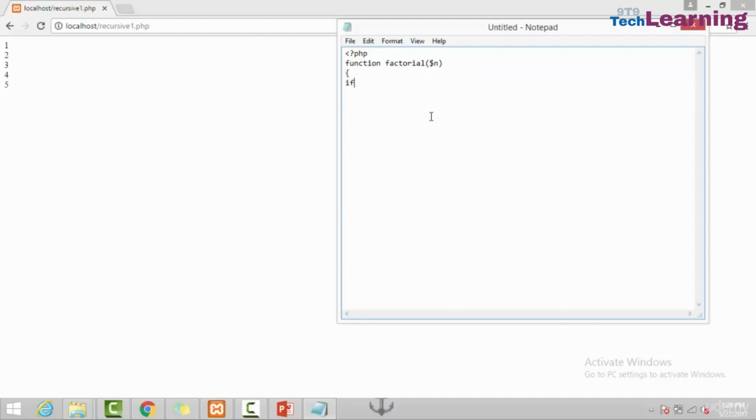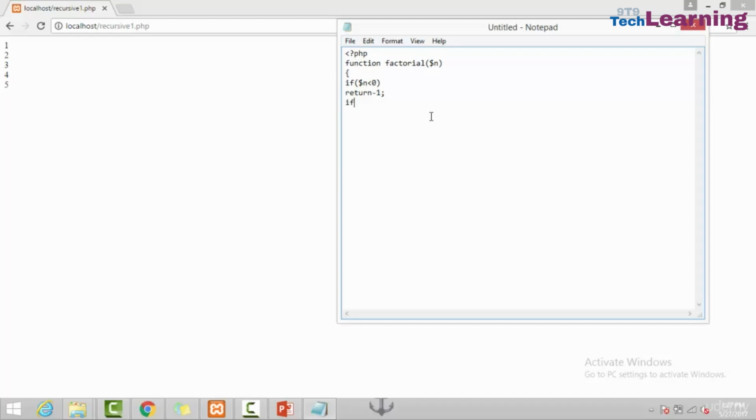Then if there is a condition $n is less than 0, so return -1. Okay, this is in case a wrong value occurs.